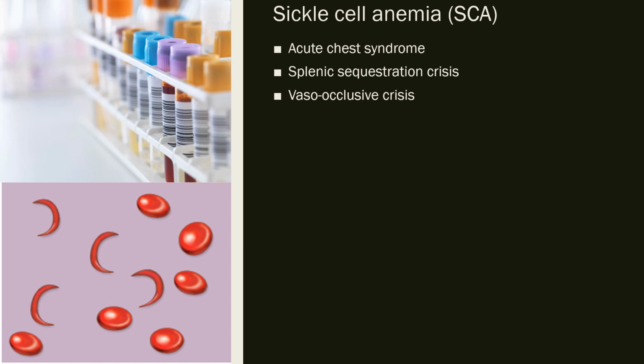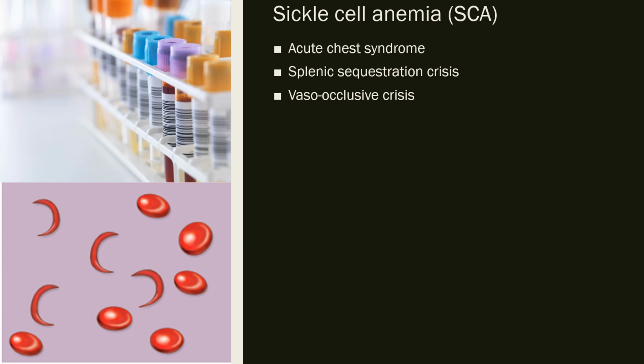So their spleen develops little tiny infarcts, which are expected. Their blood gets trapped in the spleen, and then this causes like a super dangerous drop in the circulating blood volume. Their hemoglobin drops by close to 2 grams per deciliter, and they develop splenomegaly. The only way to treat splenic sequestration crisis is we've got to restore their volume with fluids and potentially blood transfusions.